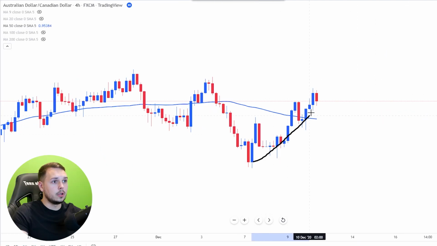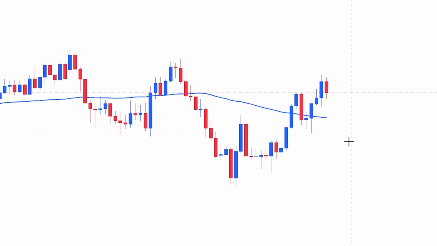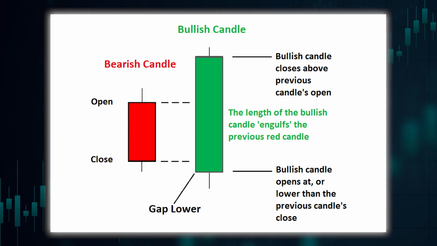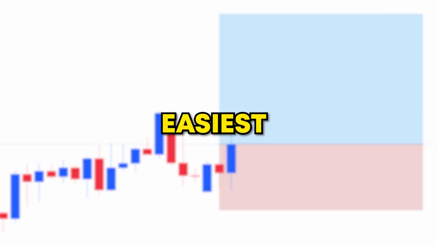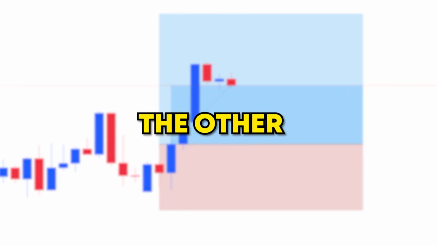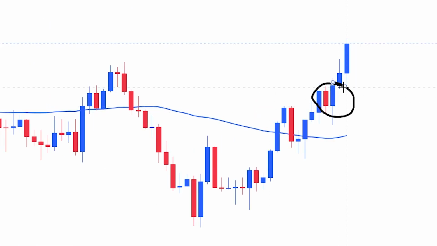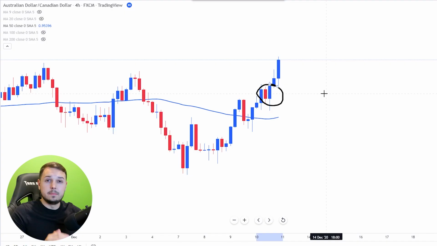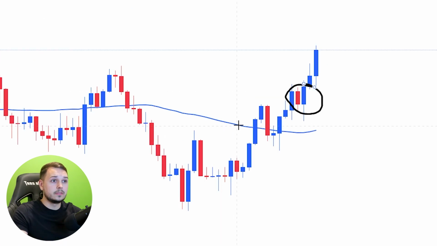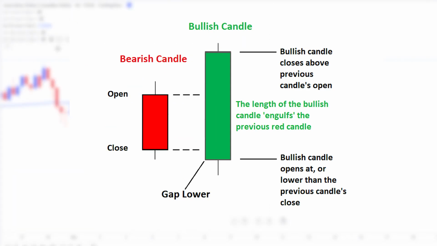Now, looking at this trade over here, it passed the 50 moving average. However, we did not get a candlestick confirmation. What you should be looking for is a nice bullish engulfing candlestick. Since you're a beginner trader, it will be the easiest to spot out of all the other candlestick formations. Two candlestick formation just over here. In this case, the bullish candlestick or the blue candlestick is swallowing the red one. This suggests further bull pressure and momentum. It means that buying pressure is here. Our first confirmation was the 50 moving average cross, and the second confirmation is the bullish engulfing candlestick.